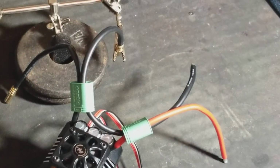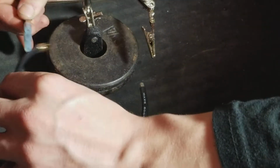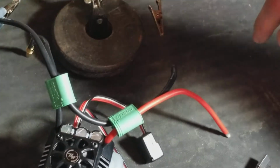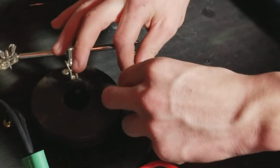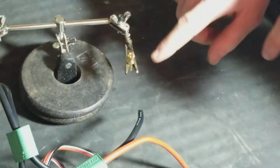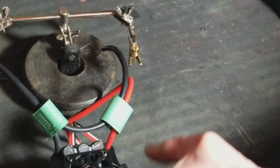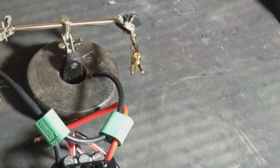But yeah, so you just let this one kind of, it's a little hot. Just be careful, you know. Let's take this, stick it back up on its little perch here. Go back to the next one. Yeah, see, this stuff's hot, so be careful you don't burn your hands. It's really hot. But it heats up pretty good because I've got a good soldering iron. But like I say, just be careful, take your time. There's no need to rush. It's unnecessary to rush, especially with these connectors. Just do a good job.